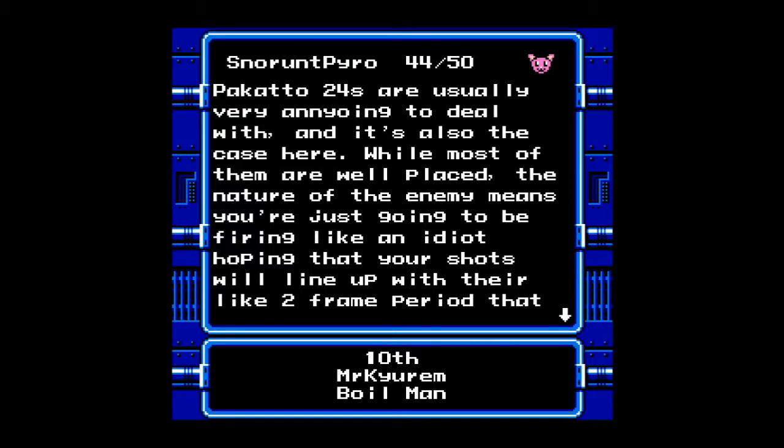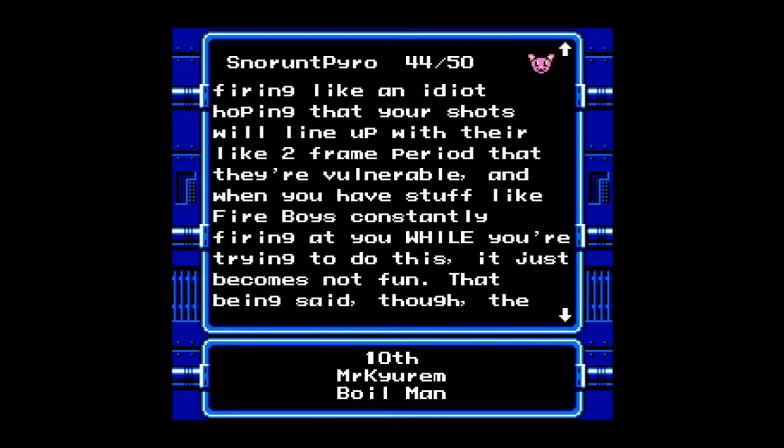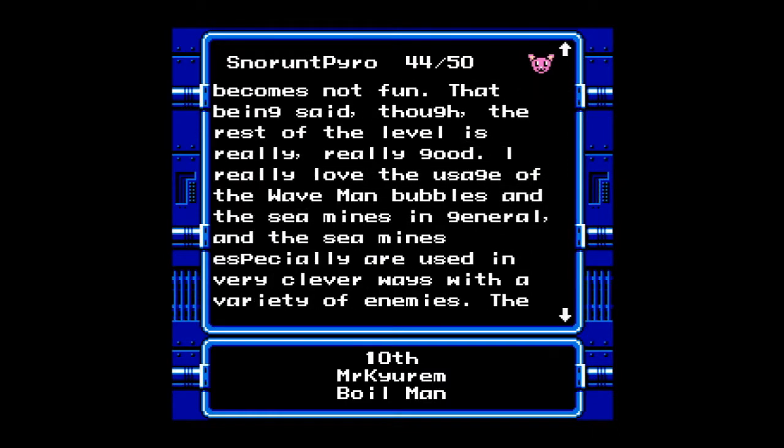Hey, I didn't have too much of a problem with the Picado 24s. The enemy I had more of a problem with was actually those squids that fire up and charge, because unless you're using a charge shot, you're not killing them in one hit. Or maybe a special weapon, but you guys know my feelings on the majority of the special weapons in this game. Or I should say the special weapon combination, because that's really what I have the issue with.